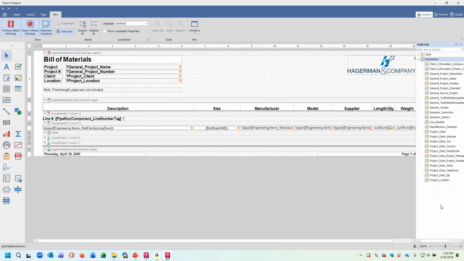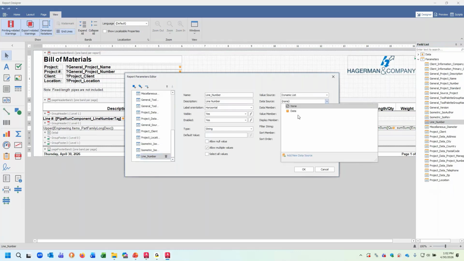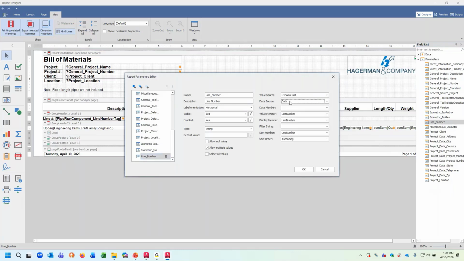And in my reports, if I were to create a report for your company, it'll have a line number parameter to get it ready. So this could be used. Whether you use it or not, it's still going to be provided. But what we have to do is find the parameter where that list is prompting you, and we just have to edit it, go to the data source, and reconnect it to the database like that.